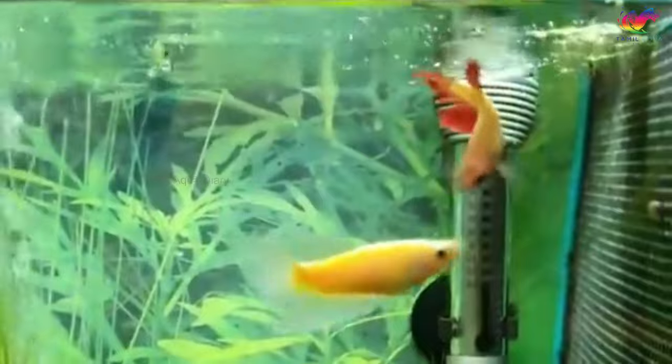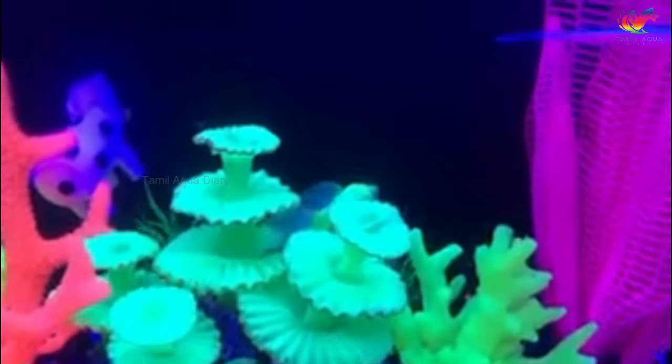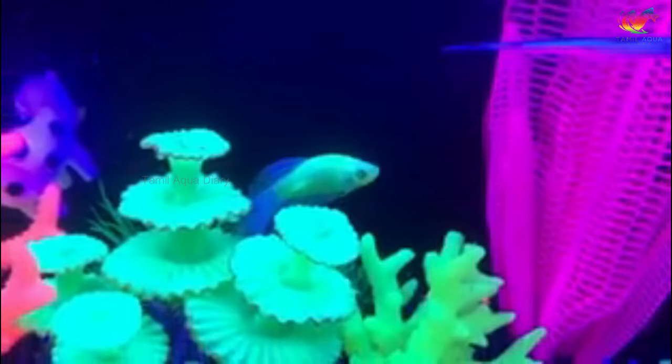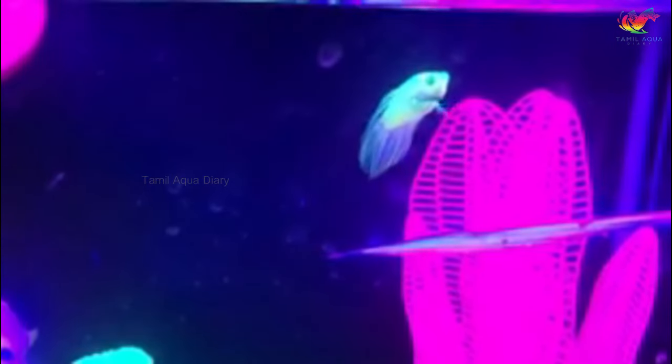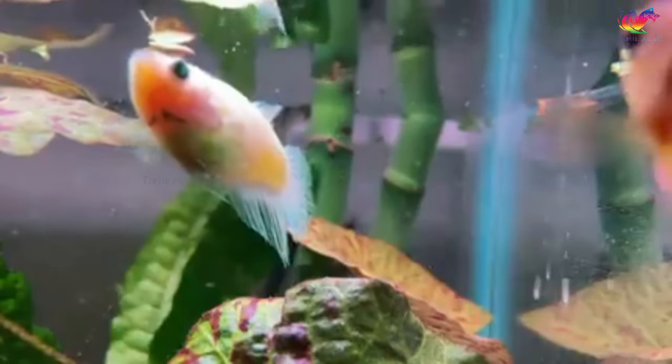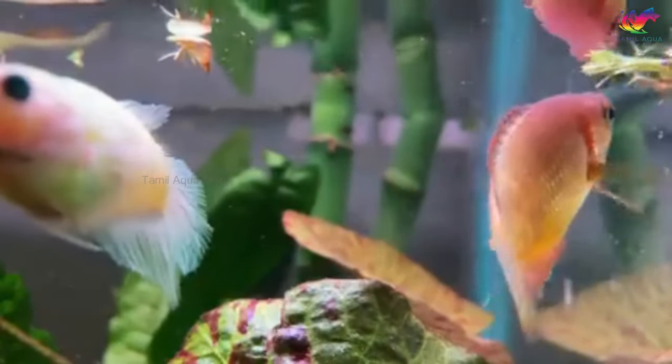Many countries, including Thailand, do not import or export glow betta fish as they could potentially harm the environment. They acknowledge the importance of preserving the beauty of betta fish and the ecosystem. Glow betta fish have a poor immune system and a short lifespan, and many pet keepers report that they get sick often and die within the first 6–12 months of ownership.